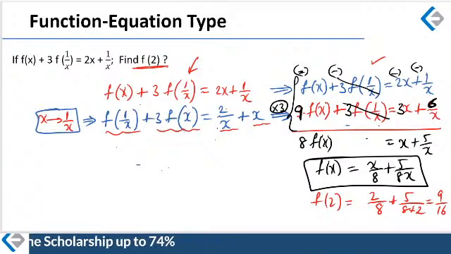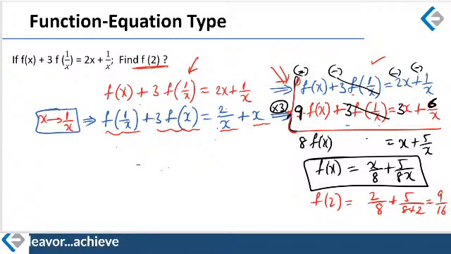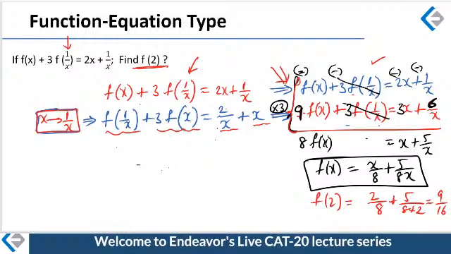Okay, my point here is, whenever you are given this, which is called an equation type, something like a simultaneous equation, you got to get it to that particular stage. What is the important step in the algebra method? What you don't want is to see f of 1 by x. Therefore, substitute in place of x. Replace x with 1 by x.